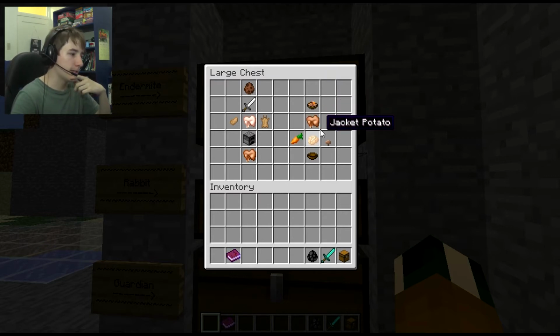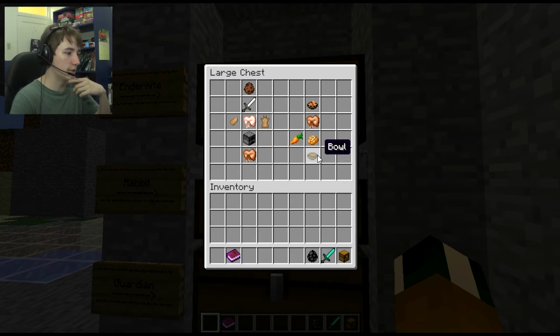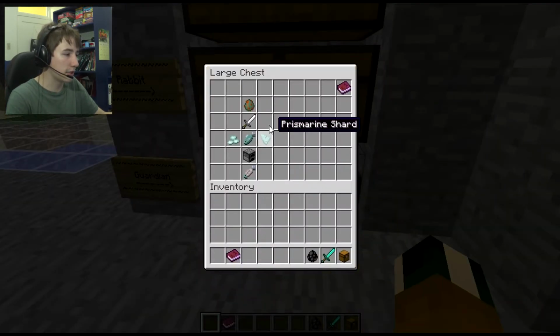And then you can also make rabbit stew, which is kind of like mushroom soup or mushroom stew. Basically all you need to make that is some cooked rabbit, a jacket potato or baked potato, depending on how you have your Minecraft set up, a mushroom, a carrot, and a bowl. And that's all you need for that. It's pretty good. It's very tasty, I have to admit. Anyway, let's get on to the Guardian.